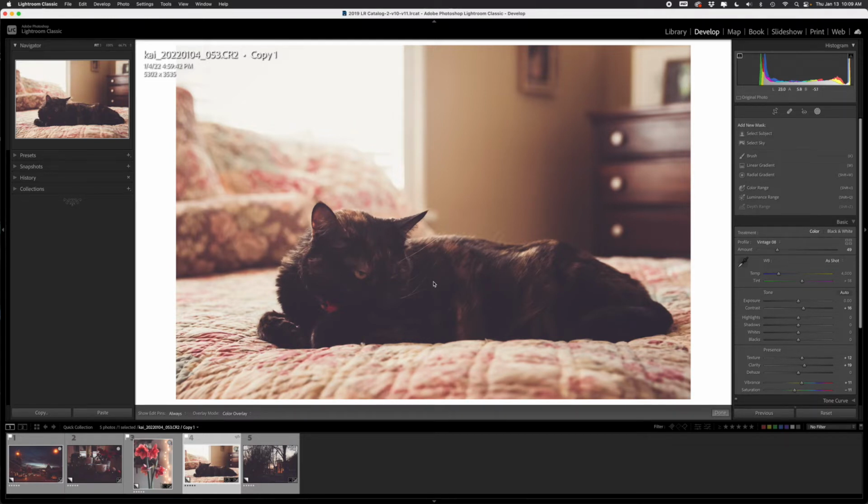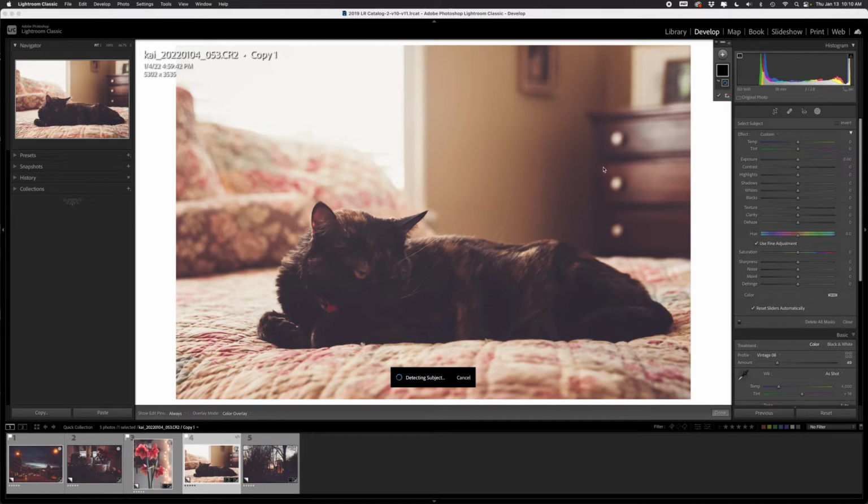And so I just made the choice in camera to underexpose it just a little bit so that I didn't completely blow out the lighter areas of my photo, and I knew that I could come into Lightroom and lighten up the shadows here on my cat. So to do that, I'm still in the masking tool here, and for this one, I am going to use the Select Subject mask. So if I go ahead and click on that, Lightroom is going to detect the subject.